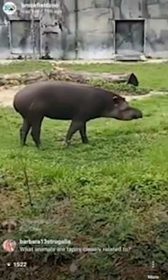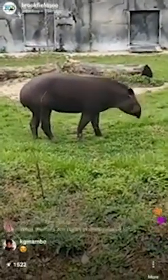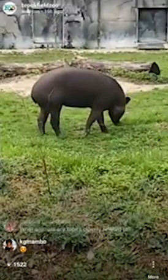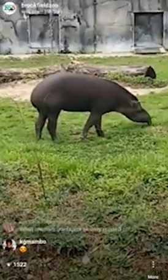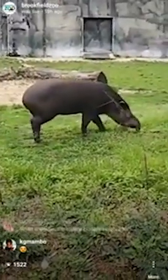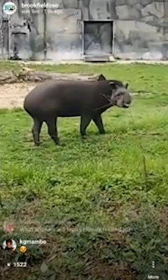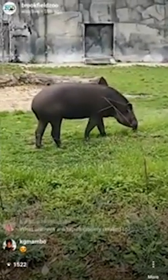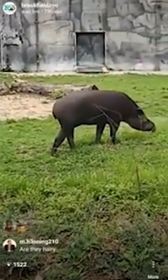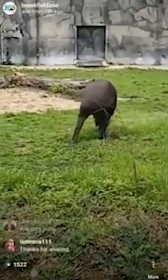Is it true that their name means thick? It is true. So there's a question. Good job. You can see that in their body when he turns to face us. It's a little more evident, but they're shaped so that they can really go through the forest well, through thick vegetation. So they're tapered in the front, and then go wider out in the back. So they can move pretty quickly through thick forests.